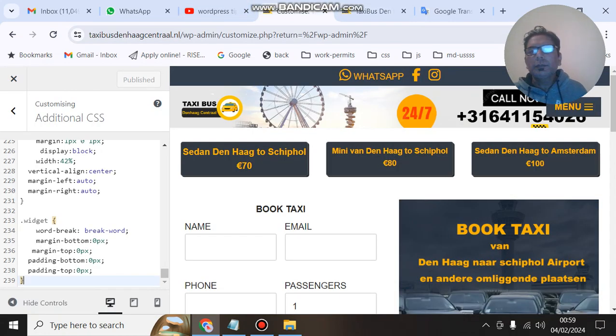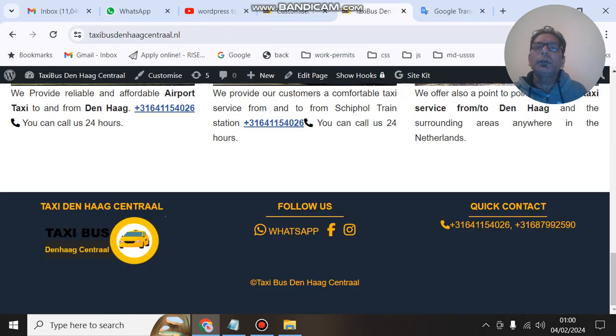manage that class. So what I did, I went to additional CSS in WordPress. Many of us are aware of how we use the additional CSS in WordPress. So I had a class called widget. Then I put some properties for this class. So these properties are like margin bottom 0, sorry, margin top 0, padding bottom 0, padding top 0. Simply I gave everything 0 because I needed a very minor gap between my content which I have here.